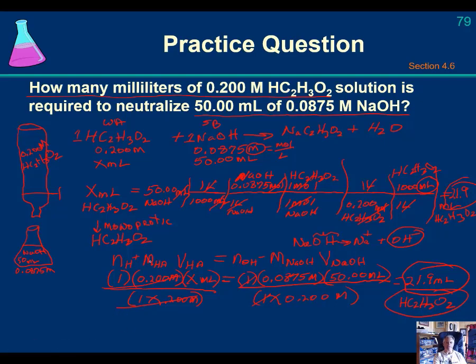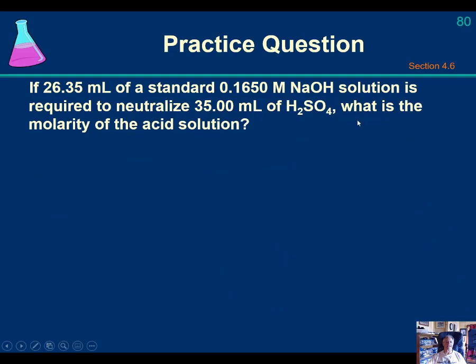It looks like the dilution formula because you have molarity times volume equals molarity times volume. If this is not a monoprotic acid, or this is not a monohydroxide base, and you use the dilution formula, you will get this problem incorrect. You will get it wrong. All right, so let's choose a problem in a titration where that's the case.